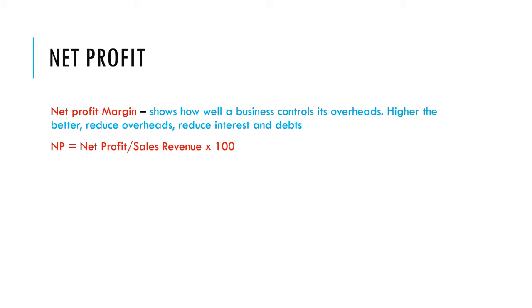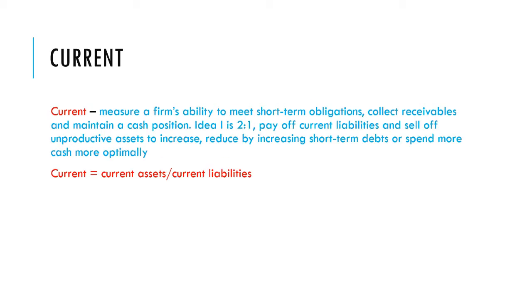Net profit, more or less the same thing, only it shows how well a business will control its overheads. Obviously, the higher the better, and to improve it, you reduce your overheads, reduce interest and debts. Its equation is pretty similar to gross profit. It's just net profit divided by sales revenue times by 100.